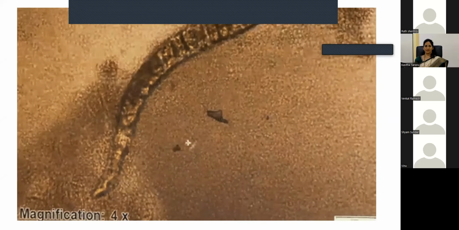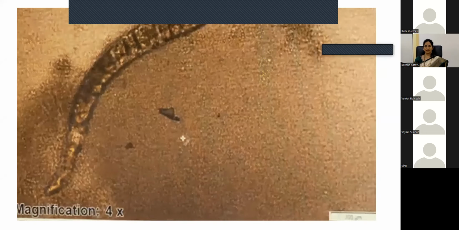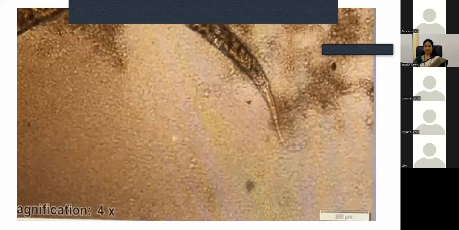Here you can see a female adult worm filled with the eggs. Okay, this is from my lab. Eggs are arranged anterior-posteriorly in a row of 10 to 20 eggs. These female worms are seen in the human intestine. Male worms are rarely encountered. I have never seen them; I have seen only female worms.